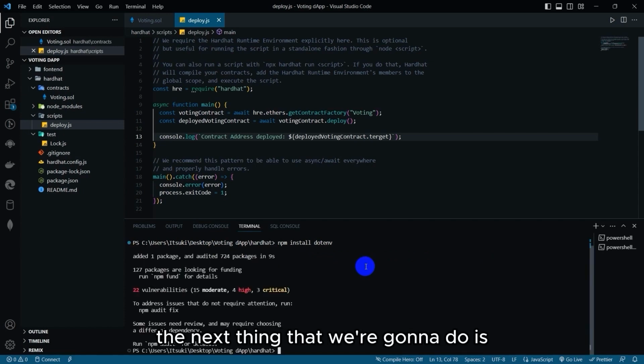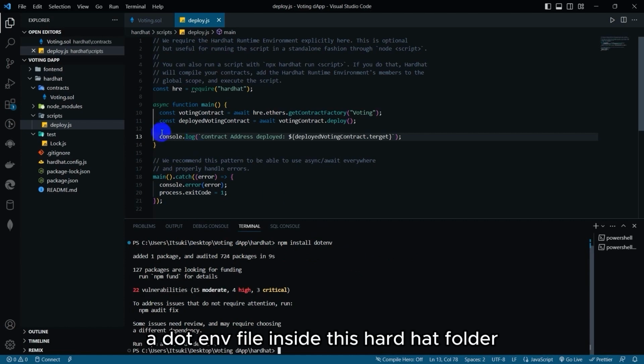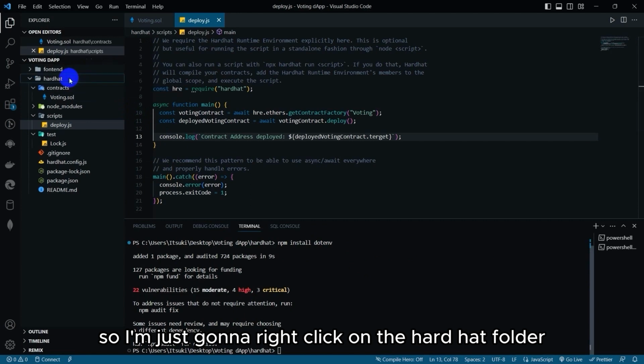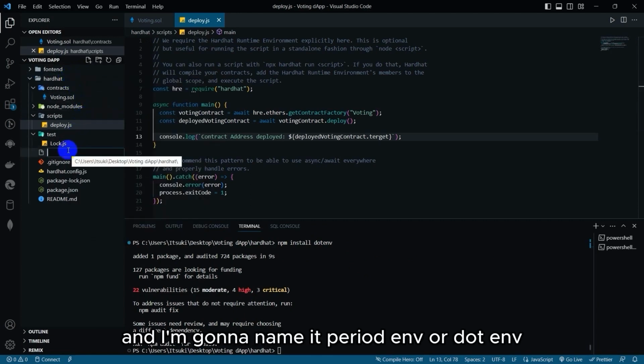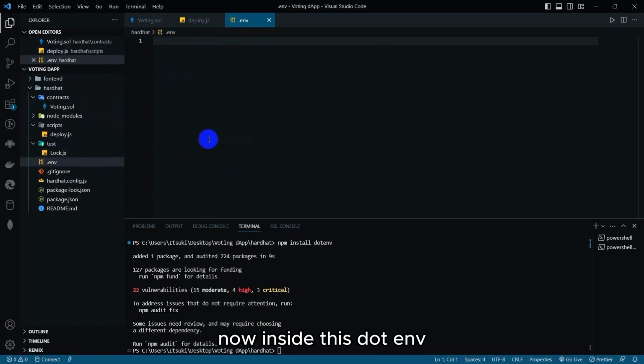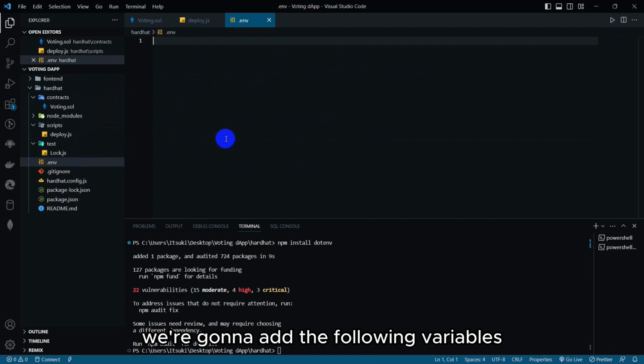The next thing that we're going to do is create a .env file inside this hardhat folder. So I'm just going to right click on the hardhat folder, then select new file, and I'm going to name it .env, and hit enter. Now inside this .env, we're going to add the following variables. First is the RPC_URL, all capital letters.